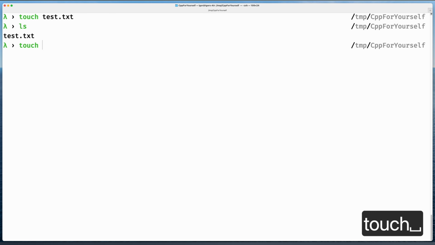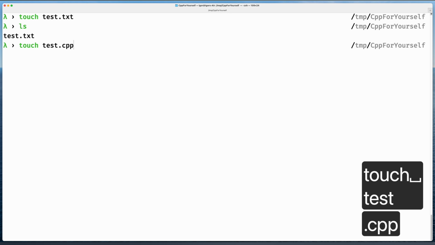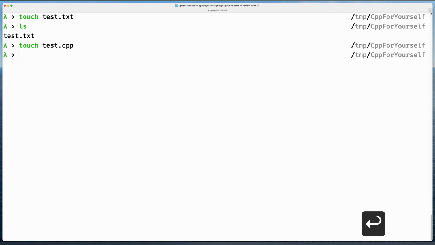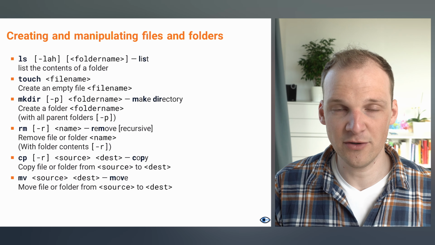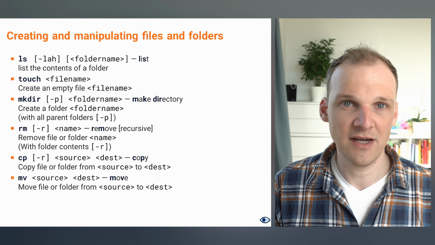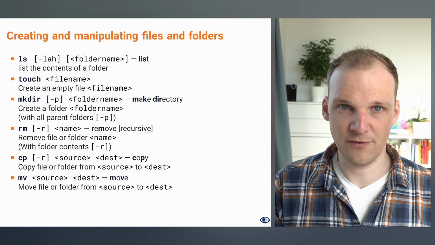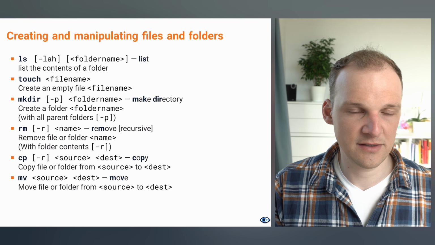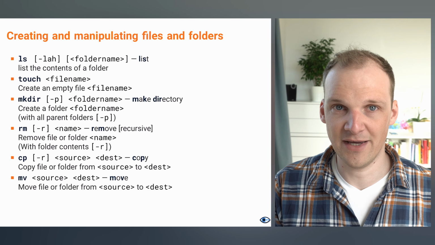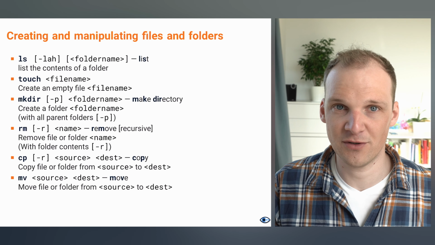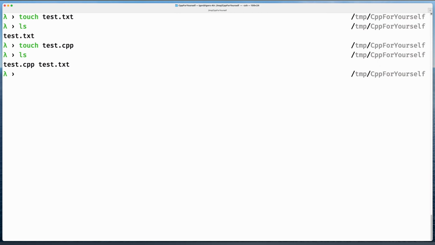And I can of course create more than one file, and let's say I create the test cpp file. And now if I do ls, I can see both of them. ls also takes a bunch of options. So a good set of options to use with ls, if you want to see all the information about all the different files on your system, is the -lah, which is actually 3 different options combined together into one.